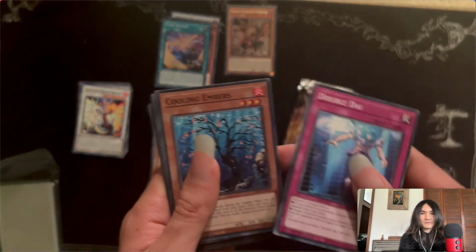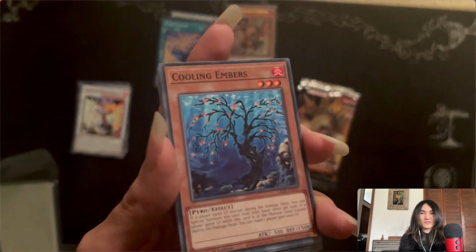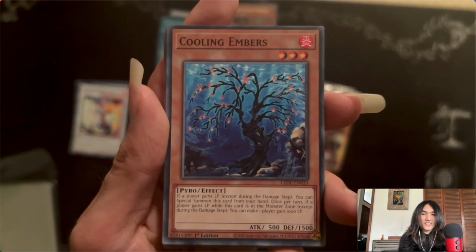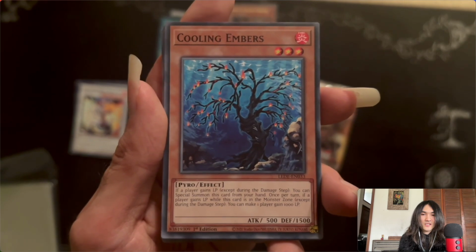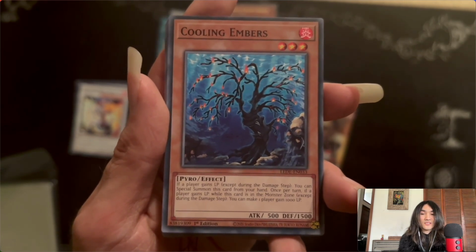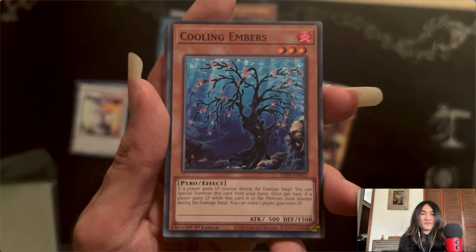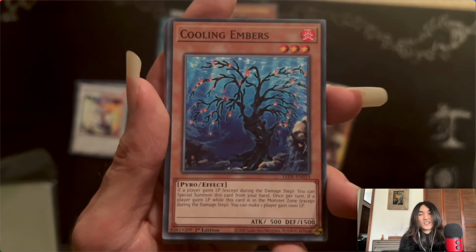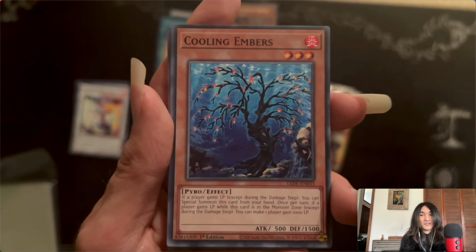Double die. Cooling Embers. Level 3 Fire Power effect. If a monster gains life points except during the damage step, you can special summon this card from your hand. Once per turn, if a player gains life points while this card is in the monster zone except during the damage step, you can make one player gain 1000 life points. 500 attack, 1500 defense.